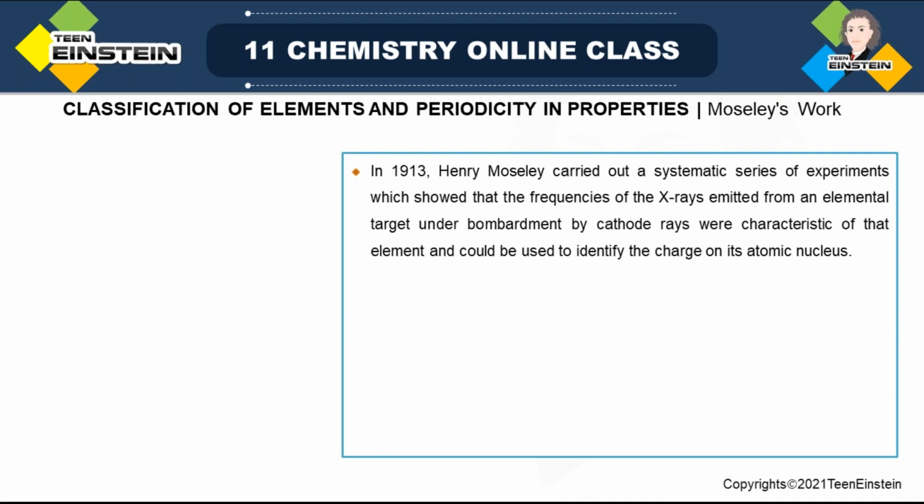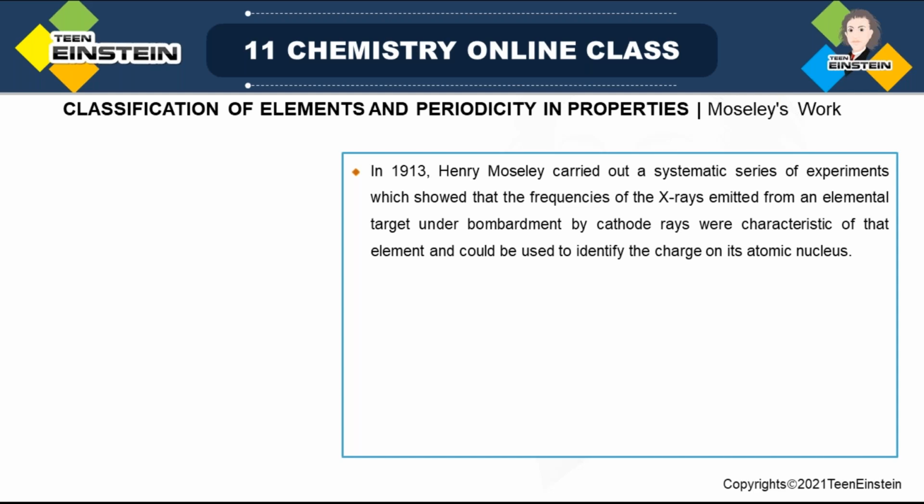Now, we have seen some anomalies in Mendeleev's periodic table. And if you consider the modern periodic table, it is based on atomic number, not mass. But how we switch from atomic mass to atomic number, that link is based on Moseley's work. Moseley did not do anything directly with the periodic table, as you have observed for other scientists. But he made an important observation based on an X-ray experiment. Based on that experiment, there is a plot, and from that plot, it is clear how the anomalies of Mendeleev's periodic table can be removed, and we can have the most modern version of the periodic table.